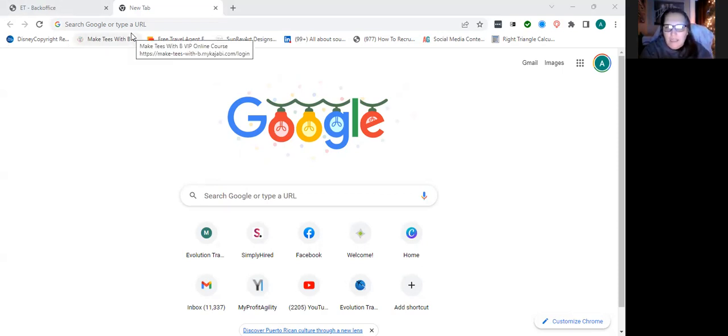So let me show you, as I was saying before, when you get registered with these vendors, you're going to start getting emails. I get a ton of emails, which is why I always tell people you should start kind of a new email, whether it be Gmail or Yahoo or whatever service you use. You should start a new email just for this. And you can always change your email in the back office if you'd like. And then also it takes a little bit longer to change it after you've registered with the vendors, but you can do that as well.